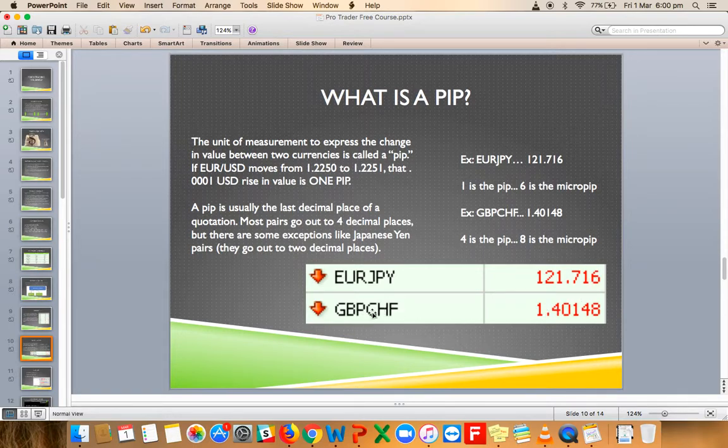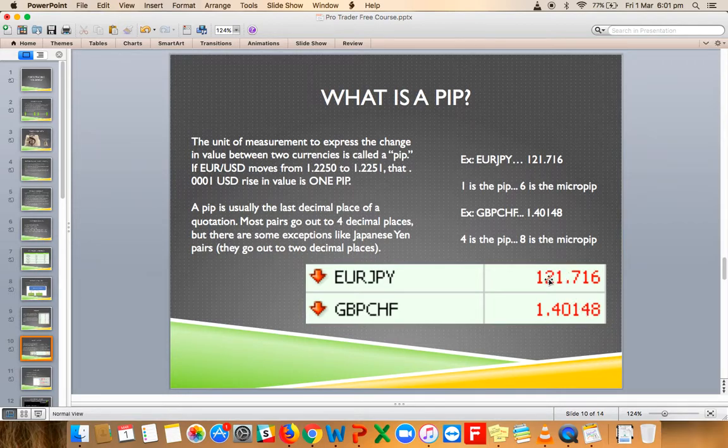And when it comes to GBP CHF, or any other currency that's not a JPY currency, the fifth decimal is the pipette. So we start calculating pips from the fourth one. Notice this, we have 1.4014. If there is a change in this last 4, whether an increase or a decrease, we're talking about pips. So if this market is to step down by 2 pips, automatically GBP CHF is going to be reading 1.4012. That would mean it dropped by 2 pips.